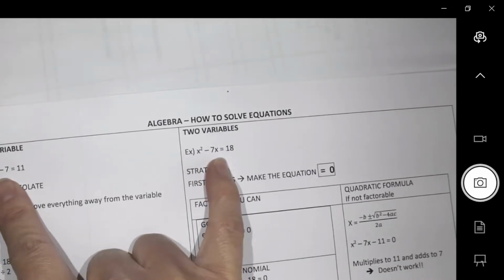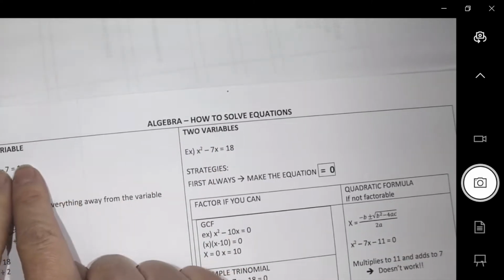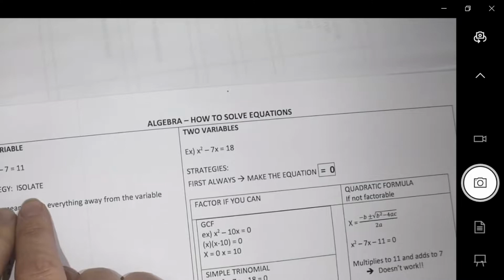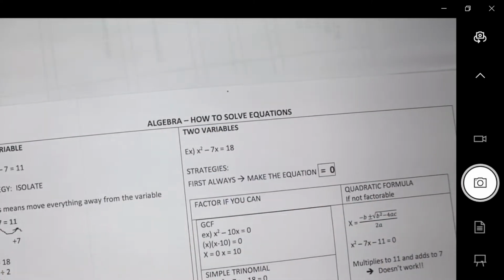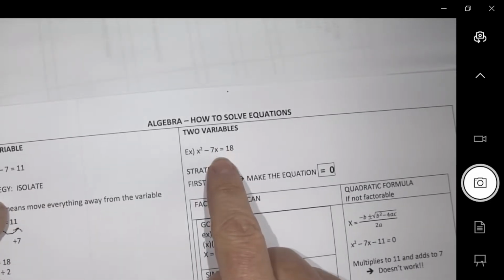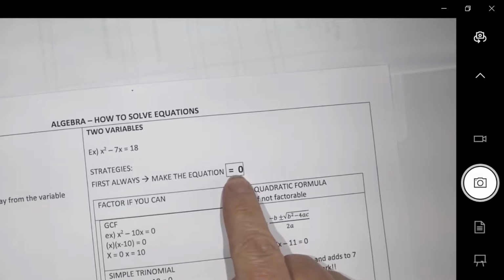Okay? Some think, well, it's still the letter x. Well, I always say, think about having square footage in your house and linear footage. They are different things. You can't put them together. Okay, so that's that. We're going to learn that when you have one variable, you can isolate. Isolate is your algebra where you move something over, divide it out, right? You're just trying to get something alone. So that's what isolation is. And when you have two variables, you're going to learn that an equation will have to equal 0.